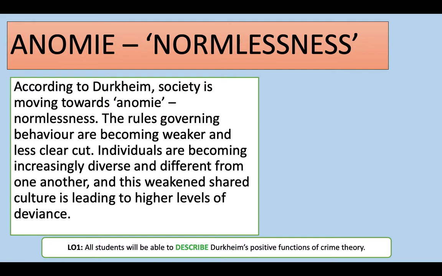in modern society, as rapid social change and diversity could potentially result in anomie. But he did feel that a certain level of crime was a normal part of healthy society and would lead to various positive functions, such as allowing positive social change to occur and acting as a safety valve to prevent more serious crime. Okay, so the criminal justice system and punishment also have the function of reminding people of the boundaries of acceptable behavior and promoting social solidarity through reaffirming shared values.